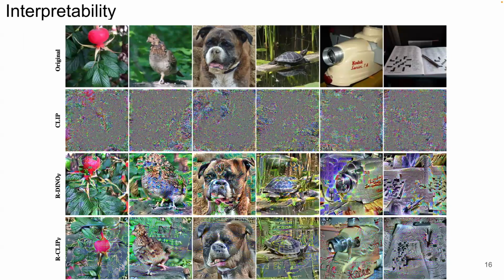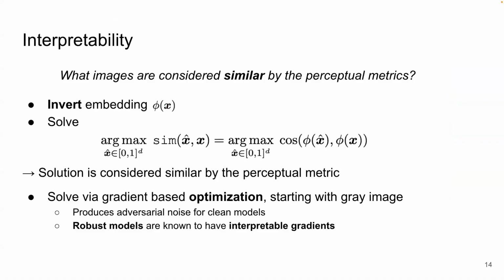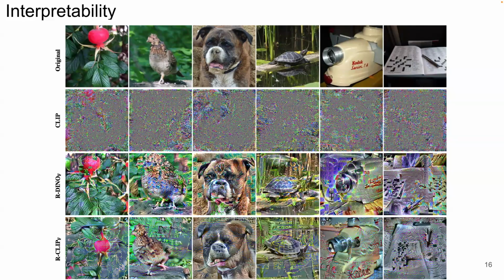And like I said, for clean models, we see here, given the original image, for the clean CLIP model, which is not adversarially robust, you don't see anything. You can optimize it for as long as you want. All you get is noise. For the robust models, you retrieve semantically relevant features of the original image. Now, this is very nice because if you think about this phi of X, it's basically an embedding vector of 600, 700 dimensions. From that, without any tricks, you can just recreate these images, which are not the best in quality, but have very relevant semantic features.